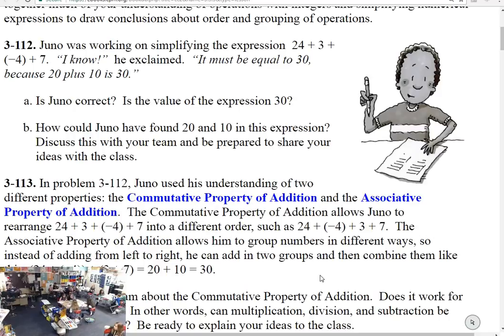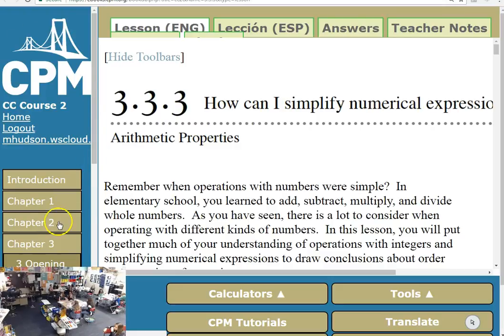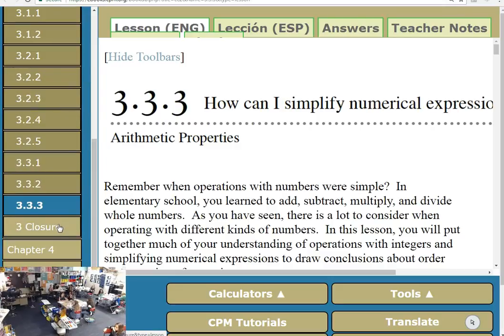Yeah? When is the mastery? Don't know. Not this week. Yeah, not. Well, we might. So I was trying to do a mini mastery last week, and we did not do it. Well, we might do a mastery. We might start it on Friday. It will not be due this week.